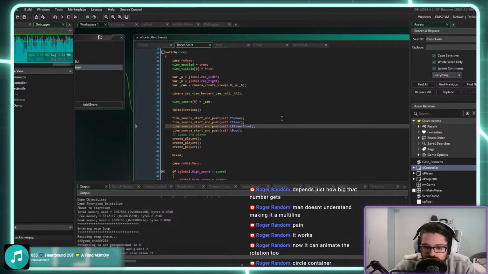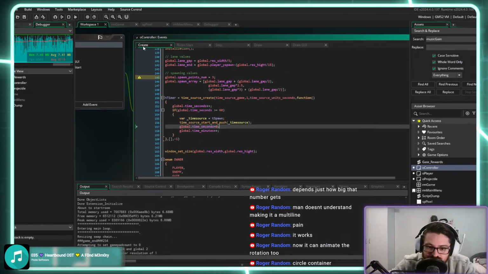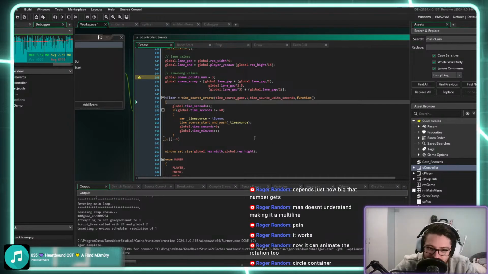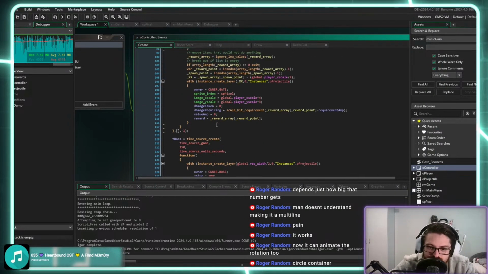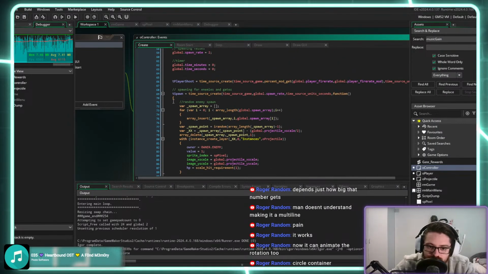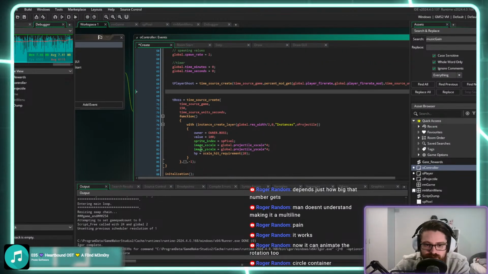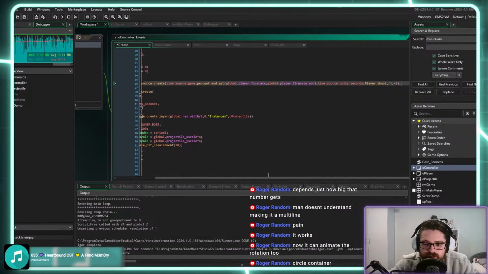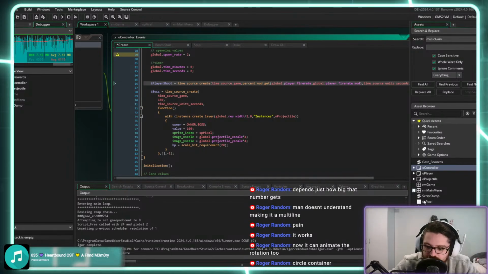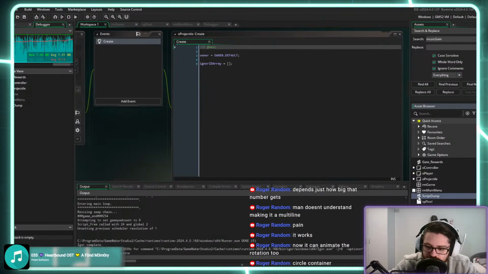Okay, so what I need to do is actually have a function now, I guess, for creating a copy of the spawn of T-spawn. So what I'm actually gonna do, I'm gonna yoink this. And we're going to go to the script dump.